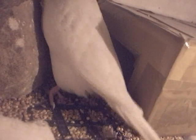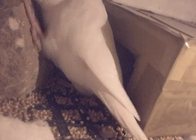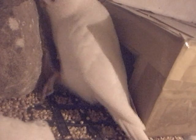This is the same nest with the addition of a small box, which was provided as a retreat for the chicks when they became too old to be covered by the hen. Notice how she's using the facilities provided and totally at ease with her offspring being in a separate enclosure. The box is made of cardboard and is covered in plastic packing tape to prevent the bird from chewing round the edges. It's preferable to use a wooden box, as Snowy later demonstrated.